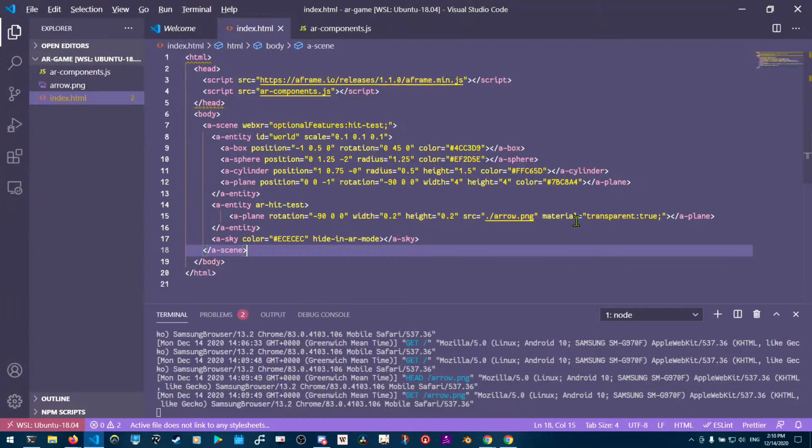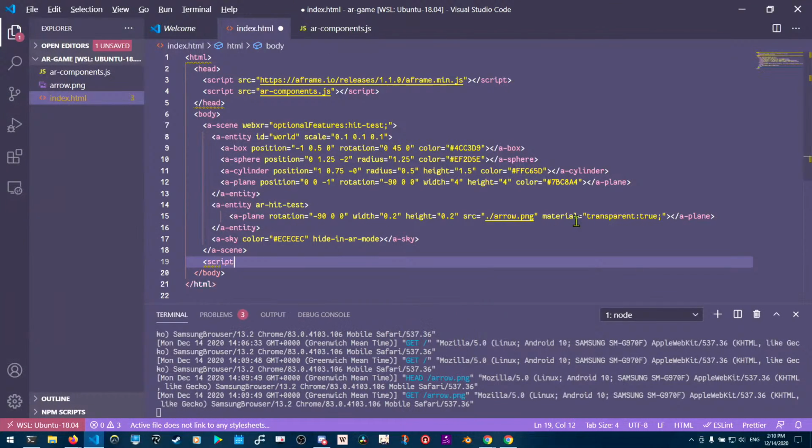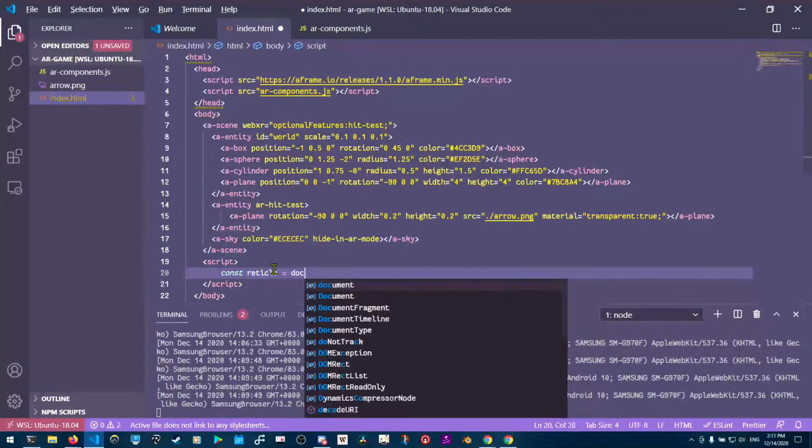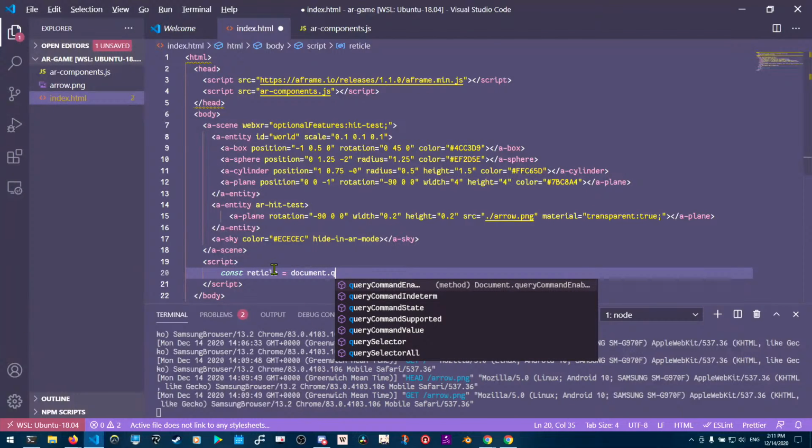Right, I'm going to add a new script tag to this. We want to do it so when the AR hit test object, like when the reticle has found something and you've placed it, I want to move something else to that location. So query selector.